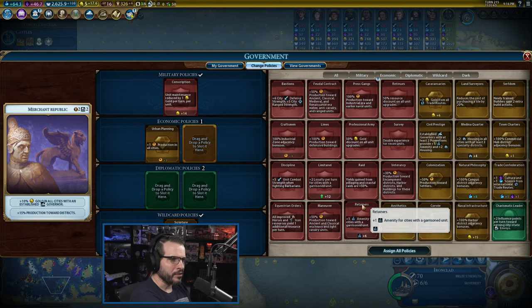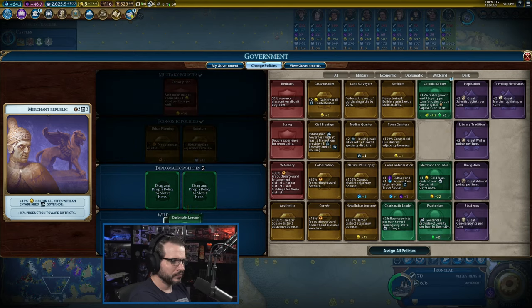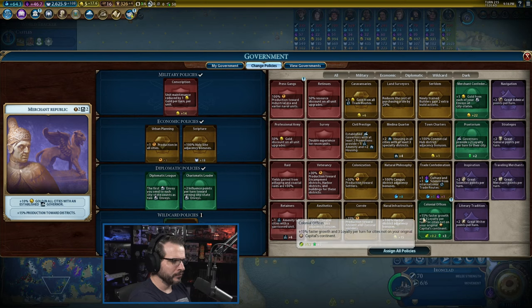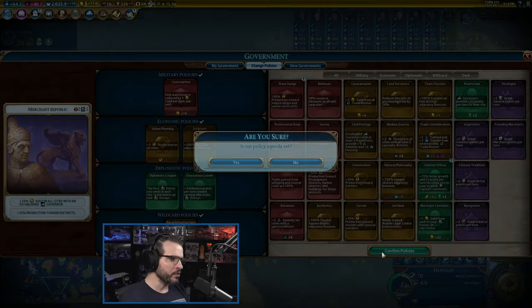Actually, do I actually want retainers? We might circle back to that. First envoy and influence, I believe. Let me just grab the gold. Just push the gold up.